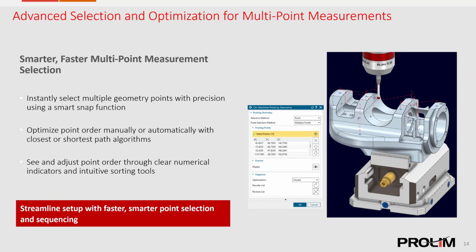Just to note, this functionality is currently limited to numeric, and it uses the measure function for each individual point measurement. But within that scope, the new workflow is really a game changer. Once the sequence is defined and optimized, the resulting toolpath can be validated using the toolpath animation feature, giving users full confidence before execution.